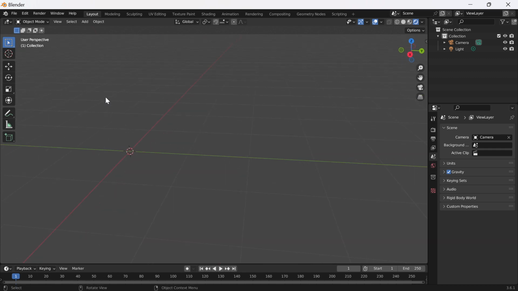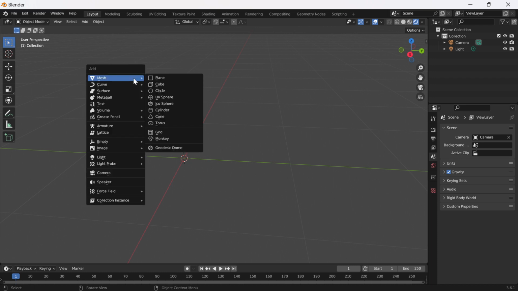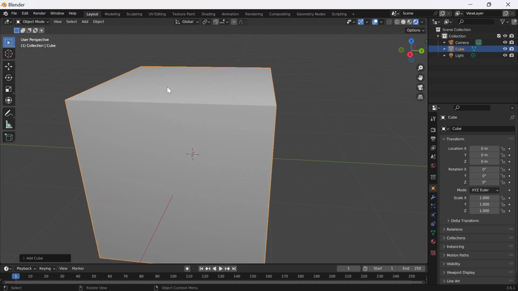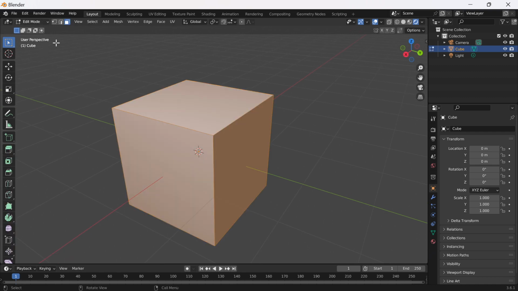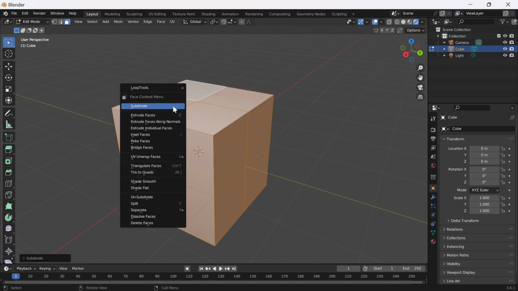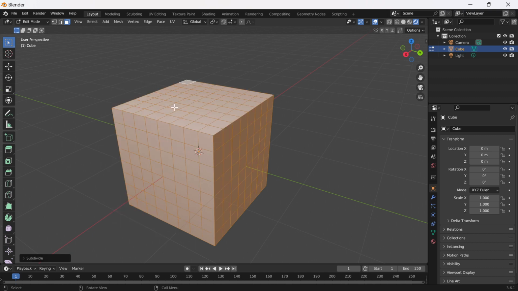In Blender, a nice architectonic effect you can get is you can use select random. I'm going to do Shift and A, and I'll add a cube. And then I'm going to go to edit mode by pressing Tab, or you can do that up here. Make sure everything's selected, right click, subdivide 3 times.